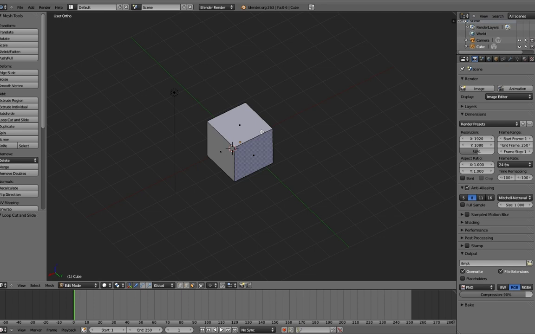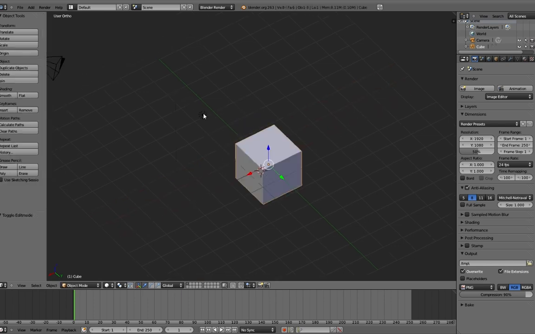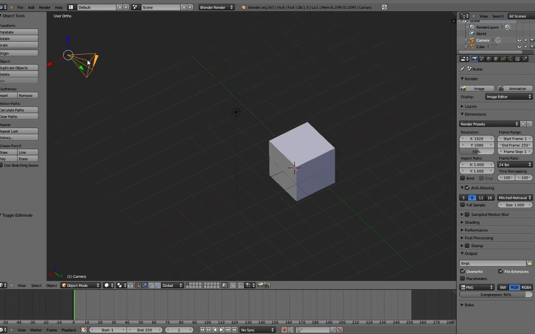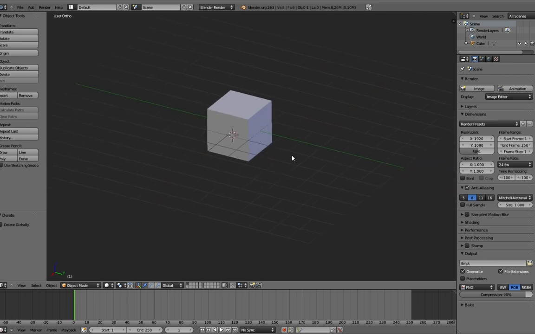Now, one of the things you have in the Blender viewport, you have these lights here, which you can only get to in object mode. You have the light, and you have the camera. These two things don't have any effect on TF2 models whatsoever. So you can simply delete them right off the bat. They really don't matter at all. And honestly, the light seems to interact negatively with TF2 models whenever you're doing things. So I would personally recommend deleting them as soon as you begin modeling.